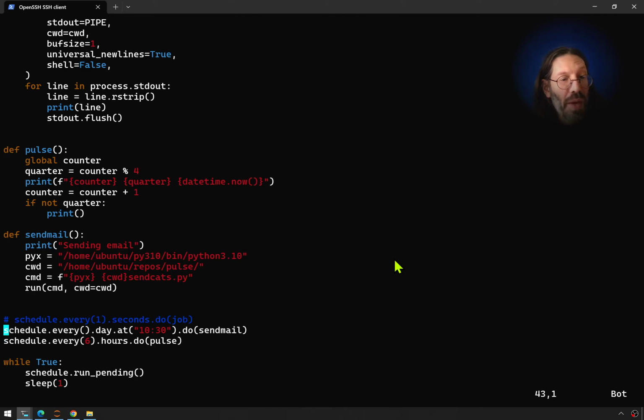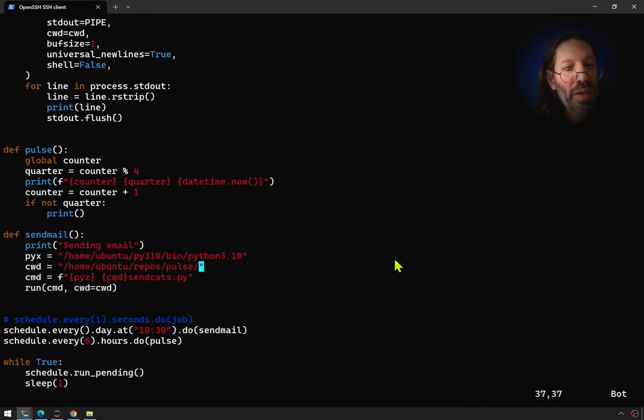There are 2 ways, 2 APIs, to create the scheduling. I'm going to keep it listed like this for now because I don't want to do too many things in one video. But in the future, I'll probably switch to decorated timing. The thing that's running every 6 hours is the function called pulse. So we can just go into pulse here. Oh no, we want the one that's running once a day. We don't want to send things to ourselves every 6 hours. We want to just send it once per day. And that function is called sendMail.